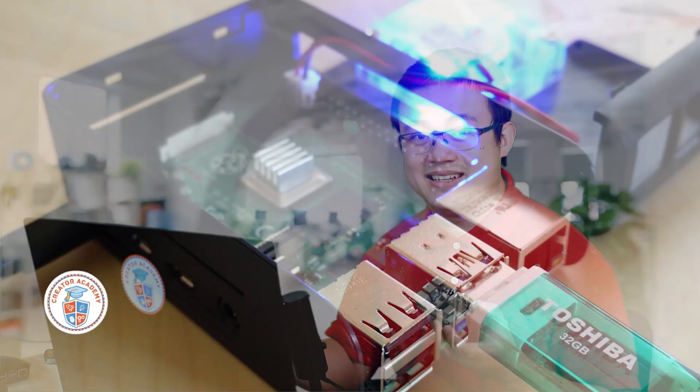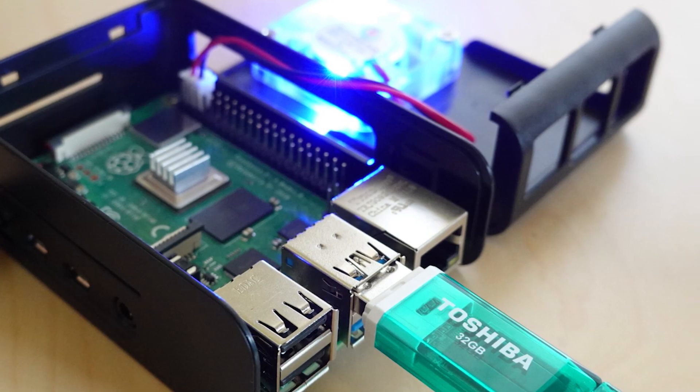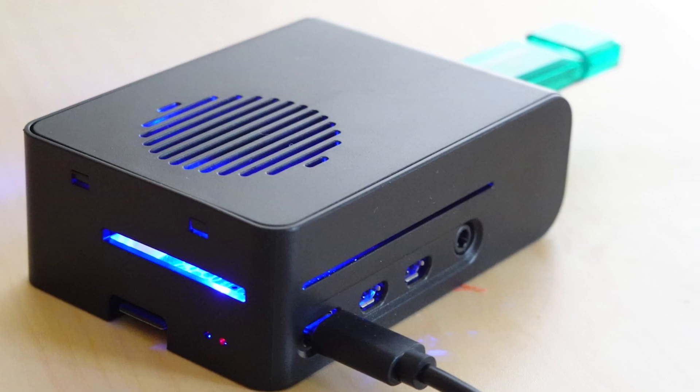As an added bonus, you can also create cool timelapse videos for your prints just like these. A network-attached storage system, or NAS, is a hard disk that can be accessed by everyone on your Wi-Fi network. It is very convenient, but buying a NAS can cost hundreds of dollars, so why not build your own NAS with a Raspberry Pi for a fraction of the cost? I use a Raspberry Pi loaded with another kind of operating system designed to distribute access to any attached storage on the Pi.